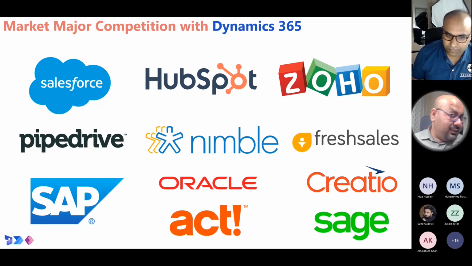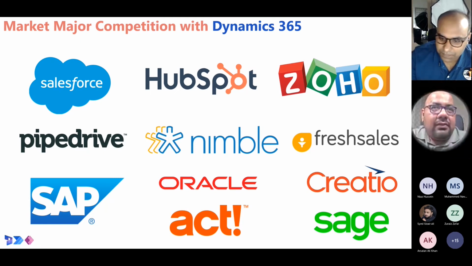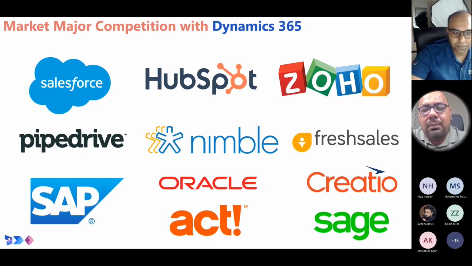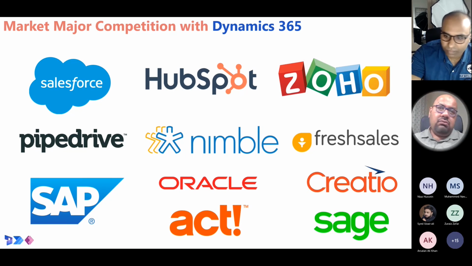And Act is also there. Act is a very old one. Sage Act is a CRM solution. But they are also making a big difference nowadays, specifically for market intelligence. The good part of Act is that they are also collaborating with Microsoft. If people are using it for market intelligence, they have the connector, and it can be integrated with the Dynamics platform. So they are not making a big challenge, but the main challenge is Salesforce, HubSpot, Zoho. They are the big market players, and of course SAP is one of them. And Freshsales is more related to the Western world, but they are challenging. And Kreatio, they are trying to grab the market.